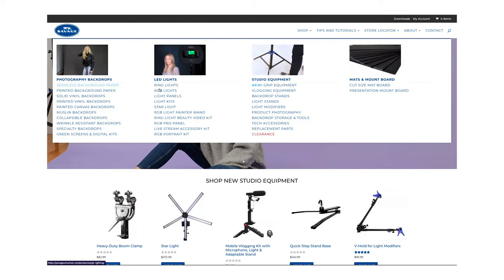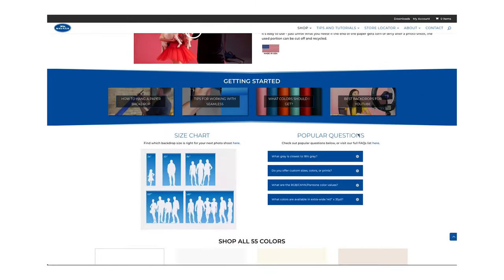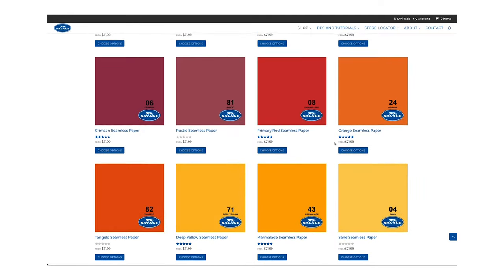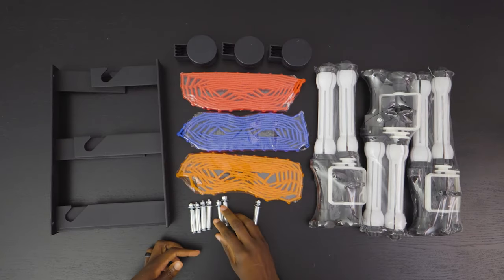As far as the material, I used a backdrop from a company called Savage. A lot of creators seem to like this company, and after asking some friends and local creatives in my area, that's what I went with. It's a paper backdrop, so when I did pictures of my dogs, they ripped the paper — but that's totally fine. I just cut it across, which is why this black backdrop is a little crooked.